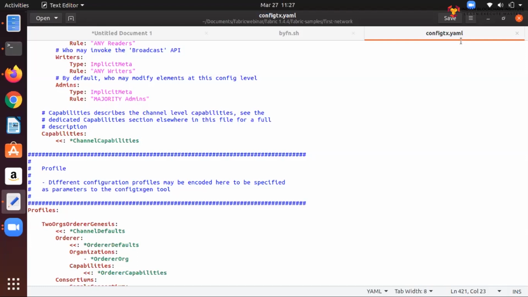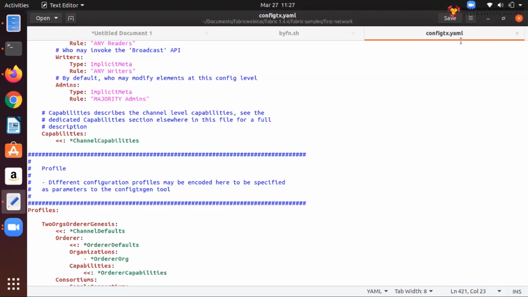Endorsing peers endorse the transaction, meaning they sign the transaction. As I was saying about the private key, they sign the transaction with the private key, validate it, and the transaction goes back to the client application.